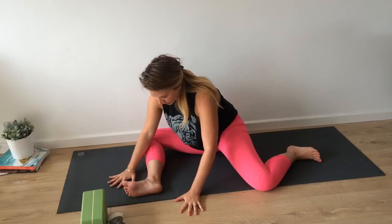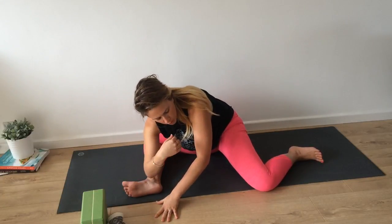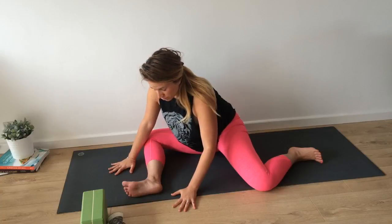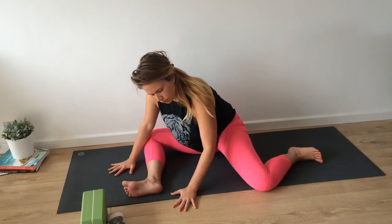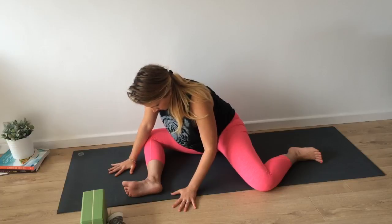Now you may just stay up here, and if you want to, folding down further, maybe coming onto your forearms or hooking your right elbow over your right foot, if that feels good for you. You may find that you can start up on your hands and end up on your forearms, or starting on your forearms and end up doing that twist further with your elbow on your foot. It's amazing what you can do when your body's already warm. Sending your breath into your right hip.